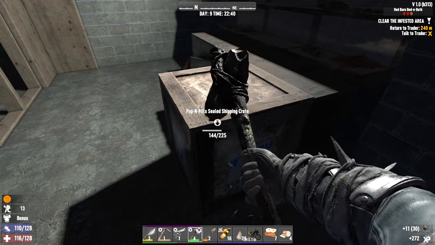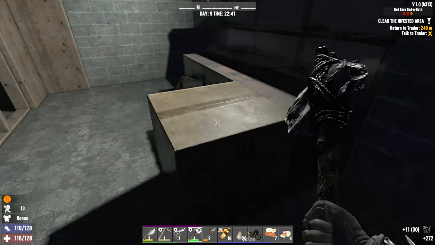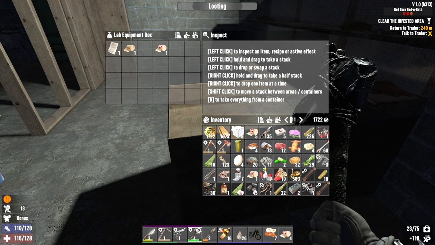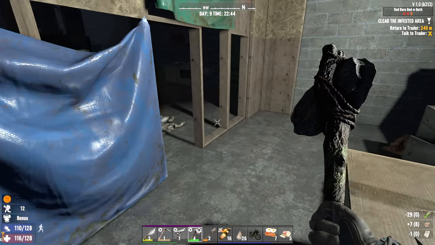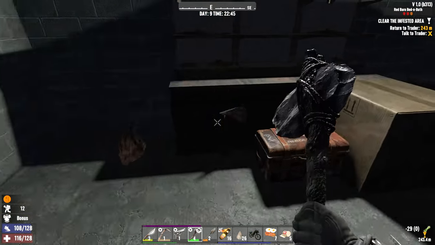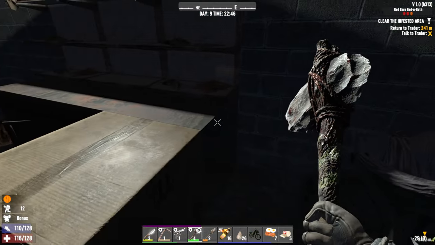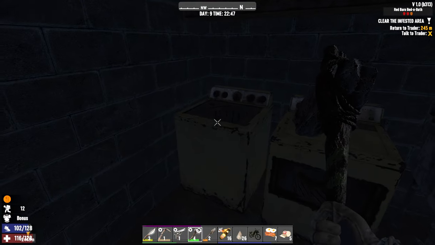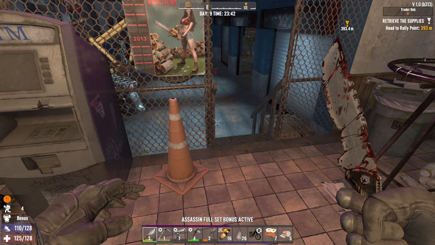All right. Please, please, please let there be something we need for chemistry bench. No. Of course not. Scrap you, and paper can go to hell. All right. All right. Let me get over to the trader, and I will see you folks over there in just a second.